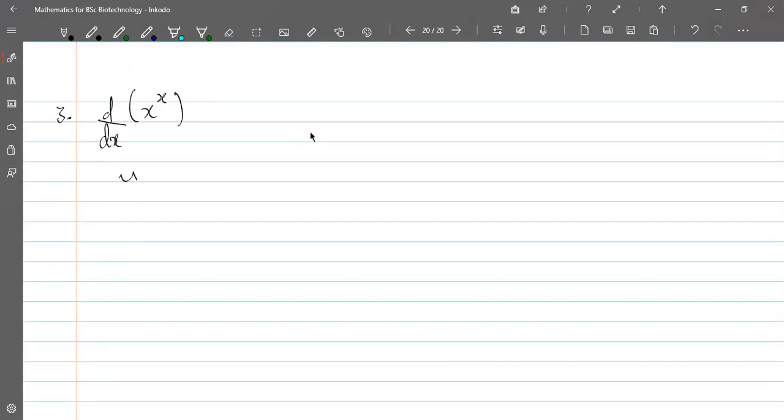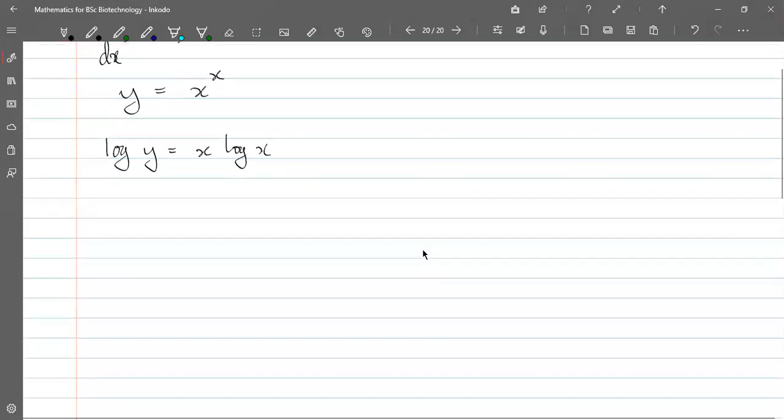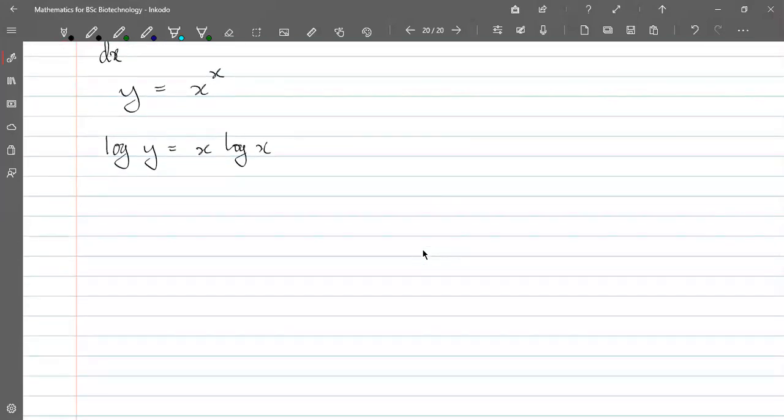Then you take y is equal to x to the power x and take log. So log y is equal to x log x. So this was one of the exercises that I gave just now. We will be doing that now. The RHS differentiation will be the answer to that exercise. So now the LHS as before is 1 upon y dy by dx. As soon as you differentiate, you get 1 upon y dy by dx. And on the RHS, what do you get?